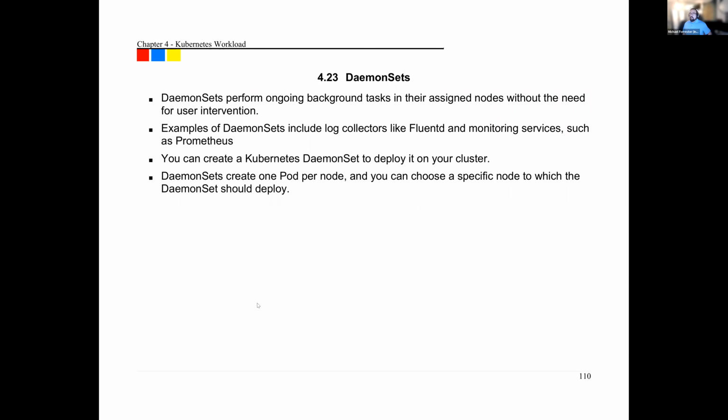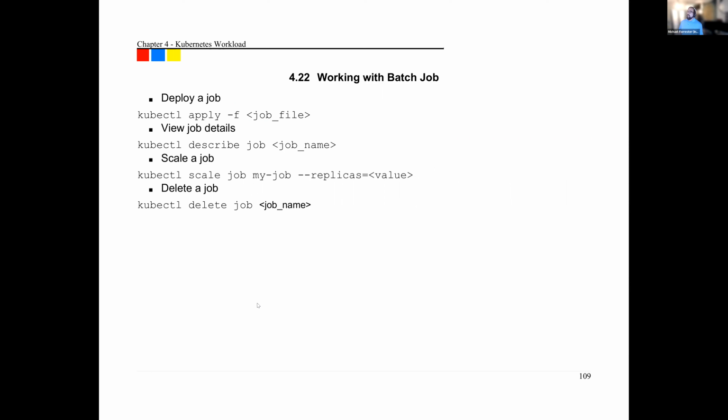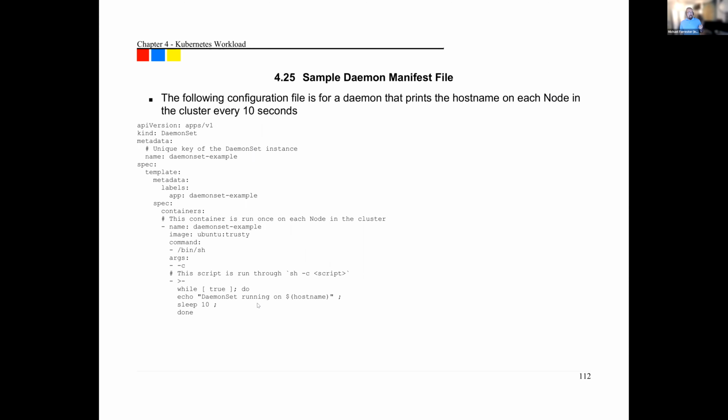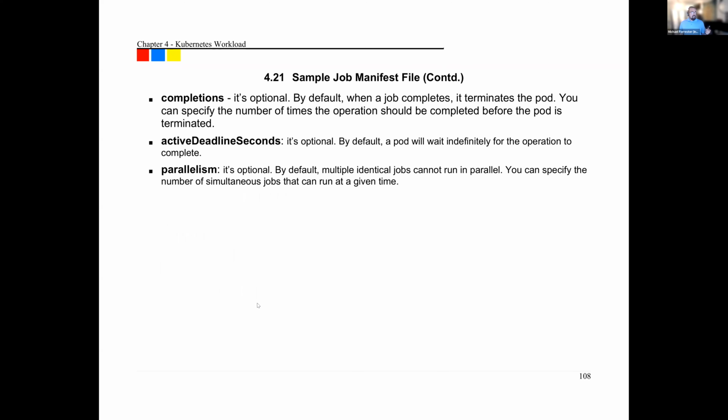Now, daemon sets. We talked a little bit about deployments because we saw a lot of that, stateful sets, and then jobs. Just to mention this, cron jobs work the same way. The only difference is that you have to put a specification in here about how often the cron job is going to run. It's a cron job field, actually. I don't think cron jobs are listed here.